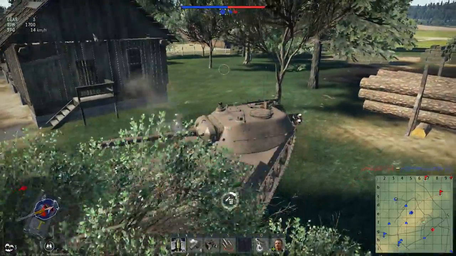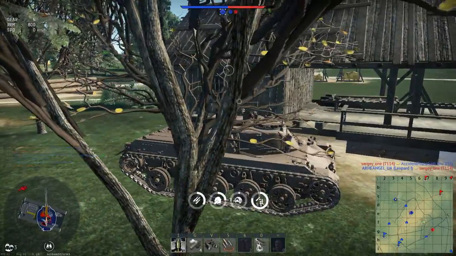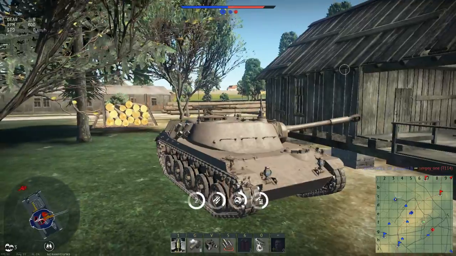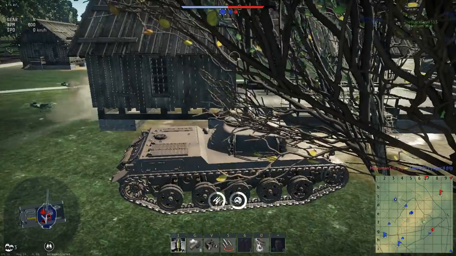I'm going to find myself a safe spot, actually. This should be good. And let me get a crew member. And my repair time is 6 seconds, which I didn't know it would be that short, but also it's nice to have a crew member. But often if I'm close to a cap point and I need to repair, I just drive into the cap point just so my repair times are halved.